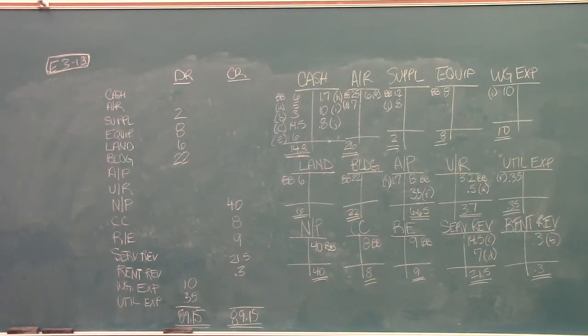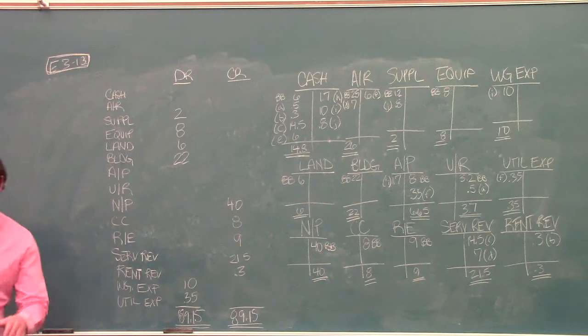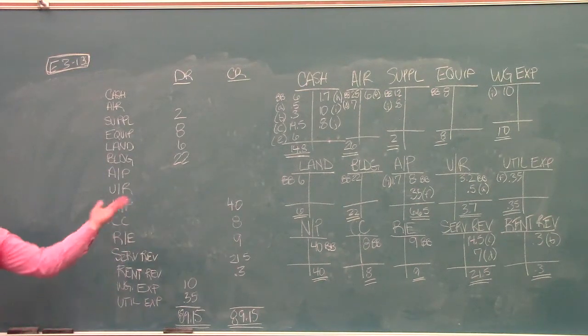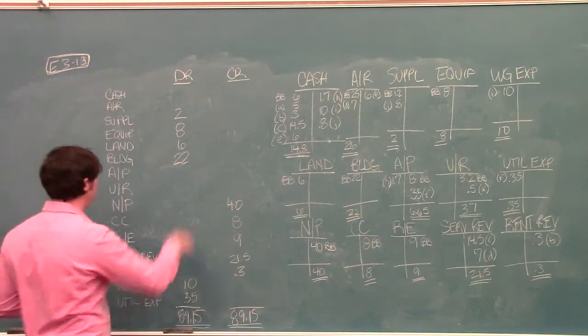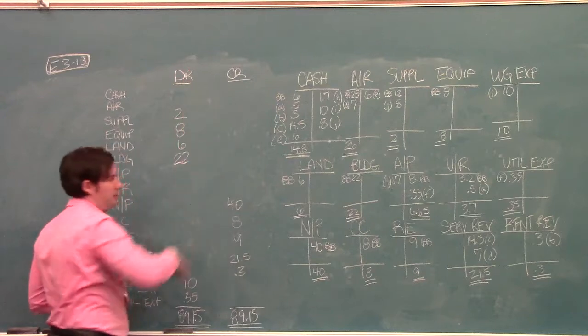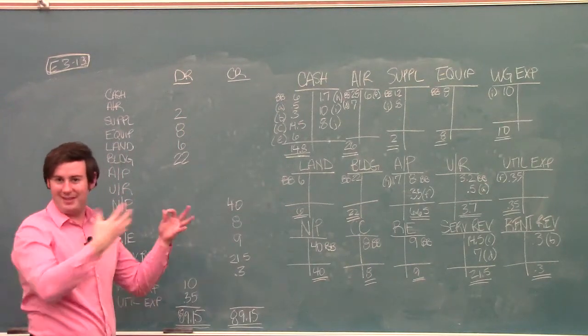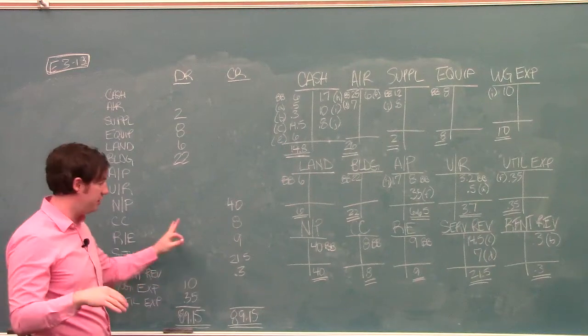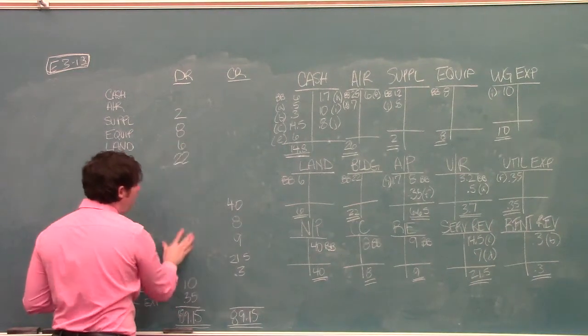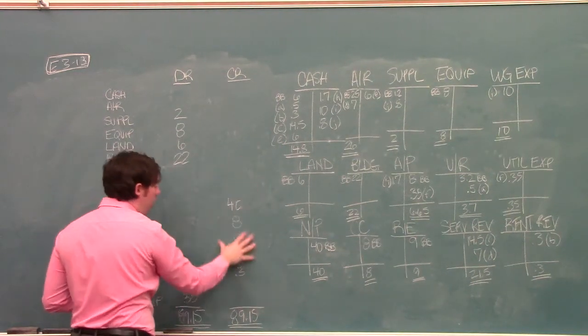Okay, E313 builds on E312. E313 asks us to use the information in E312, specifically the T accounts, to create an unadjusted trial balance as of January 2013. For an unadjusted trial balance, you can put a header at the top stating that it's an unadjusted trial balance, listing the date and the company name. But the main components I want you to get down, at least for this problem, is that you have one column for a debit and one column for a credit.